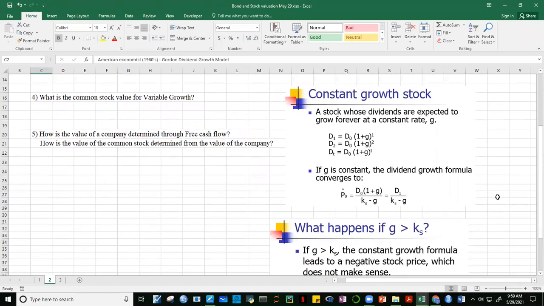He said that, for example, if we know the growth rate of the stock. So if you take a look at this formula, this is the dividend at time zero, dividend now. If we know how much will be the growth rate, assuming the growth rate is constant. So let's say the stock will grow by 3%, 3%, 3%, 3%, 3%, 3%. Okay. Then the price of the stock will be determined by this one: the dividend at year 1 divided by K sub S minus G. So let me quickly illustrate that.